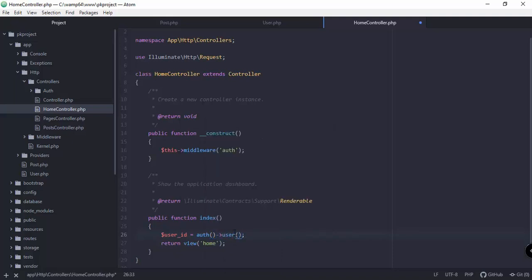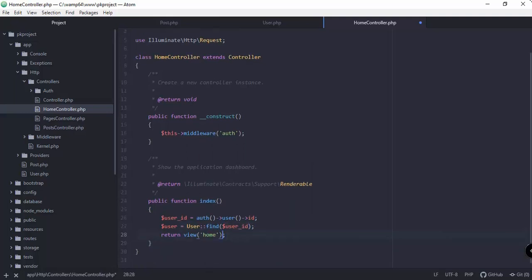So user ID equals auth and then user and then the ID attribute, and then let's find the user, find and then user ID, and then we need to pass in this user post into the home.